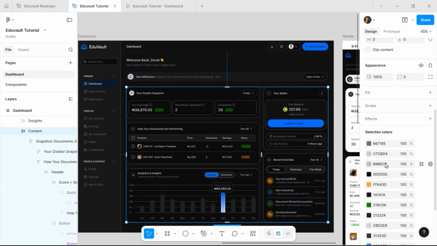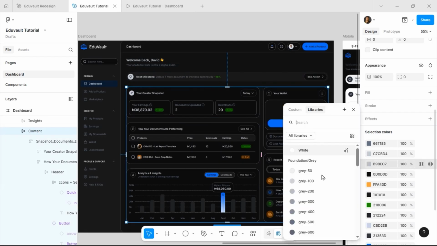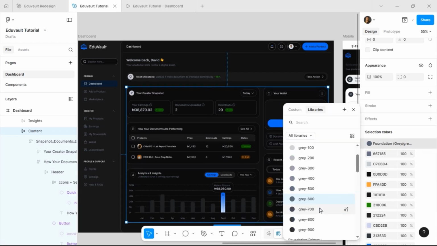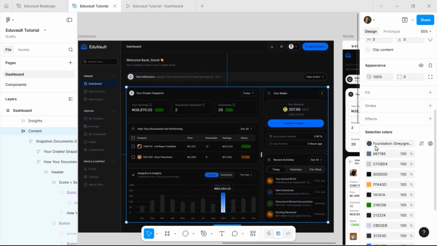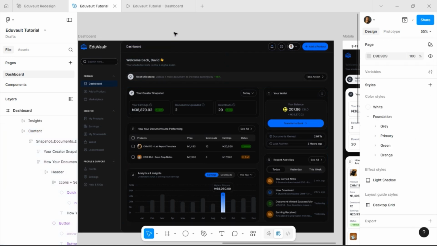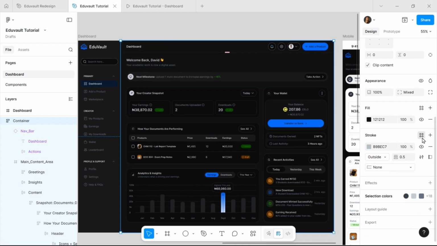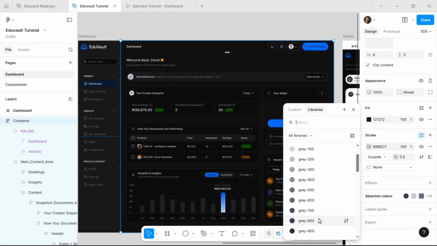This is the color for the outline, so I'm just going to try different gray colors and see which one works for the outline. We don't want the outline to be too visible. I think 800 is perfect. Same here, anywhere we see that color code, we change it to gray 800.